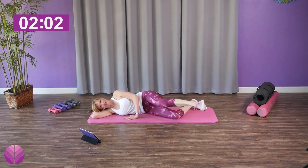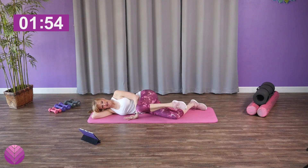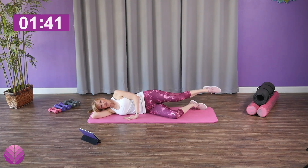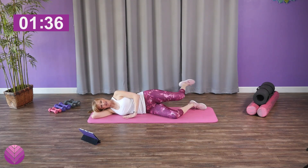Just breathe in and out — this is just five minutes. Bring the knee in and bicycle around, crunch your tummy and bicycle. One side might feel a little bit more difficult or easier than the other — that's normal. Bring that foot back and reverse that bicycle. If you're on your mat you might need to readjust yourself, and if you need a pillow for your head, be careful of your neck — you don't want to hurt your head or your neck here.